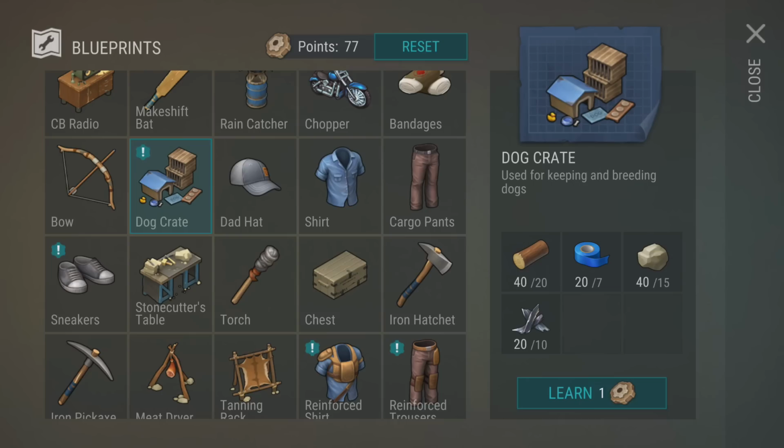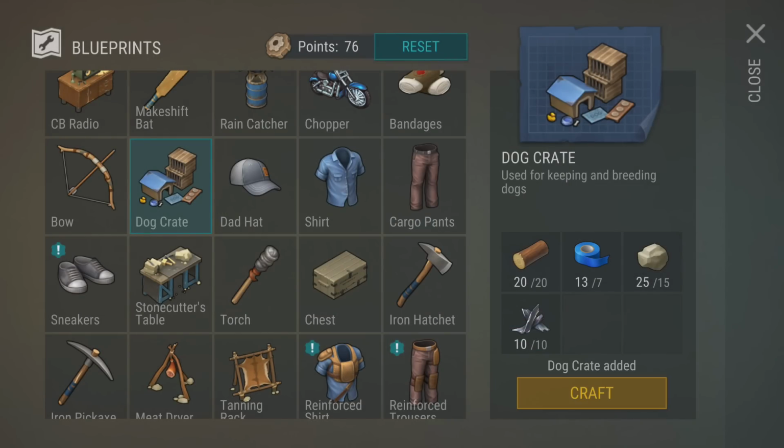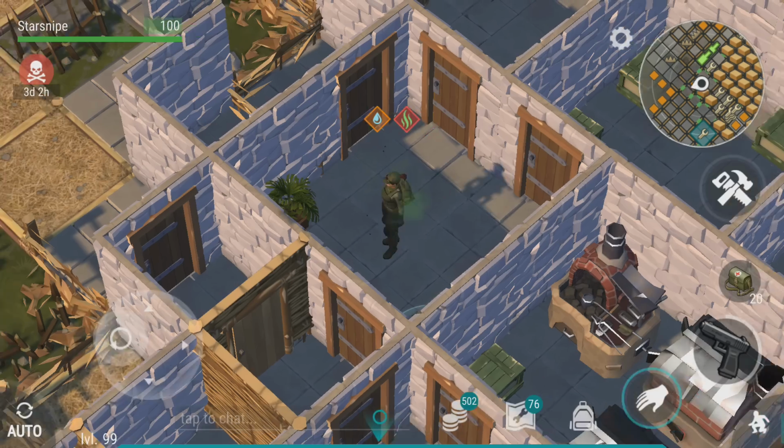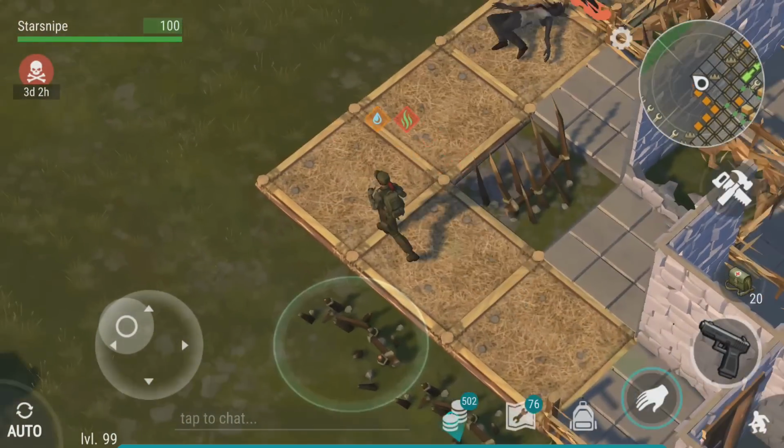But without further ado, this is the dog crate. Let's go ahead, let's learn that puppy. Let's go ahead, let's craft that puppy. See what I did there? Craft that puppy. I'm a funny guy, I know.